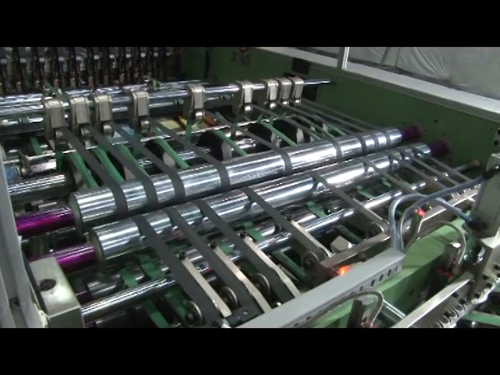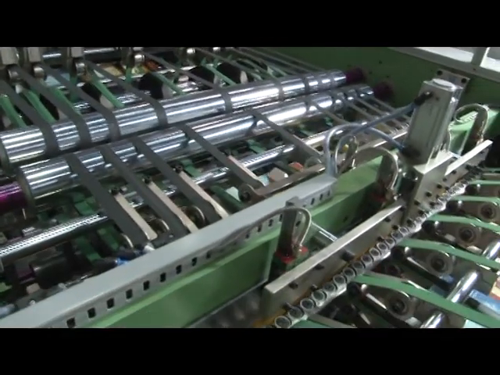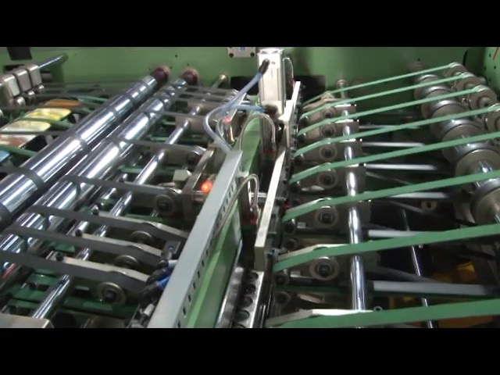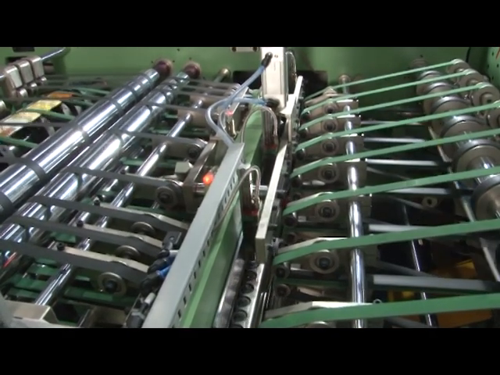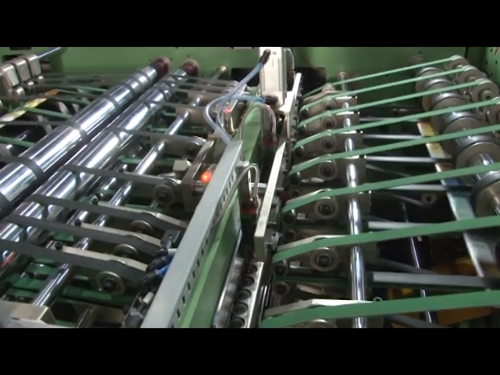The Linomatic exercise book machine is also equipped with a mechanical back squaring unit online after the folding unit which is designed with heavy structure fitted with stud roller with bearing to apply required smooth pressure on the spine of the book to make it square.